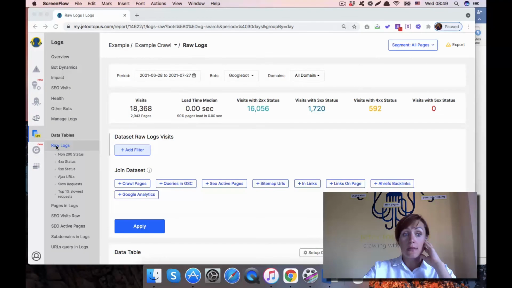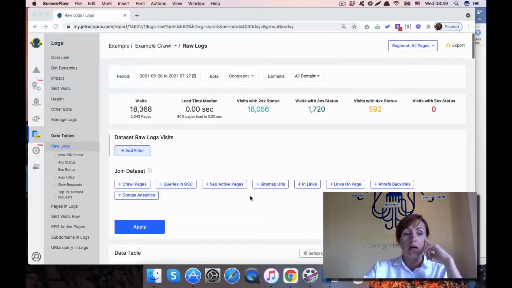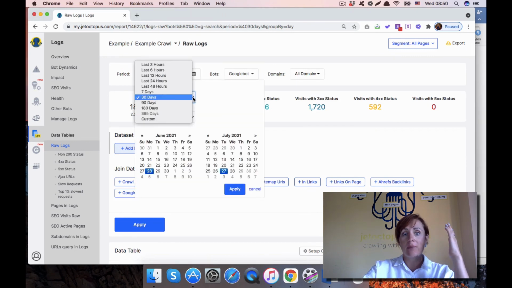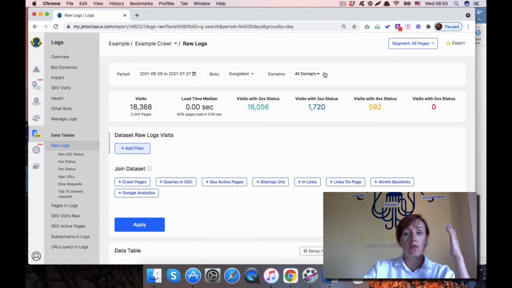Here in the raw logs section, you always have a live logs stream at hand without any time lag. You can pick any period you want, even the last 3 hours. You can pick any bot and any domain.